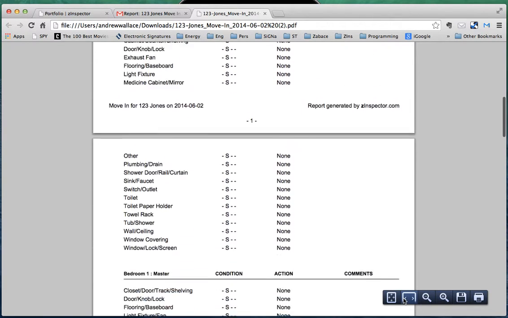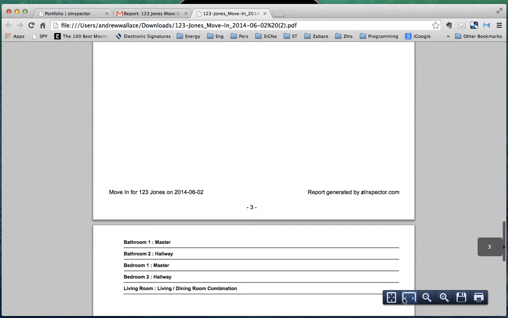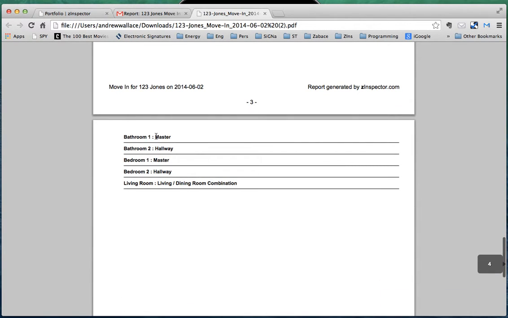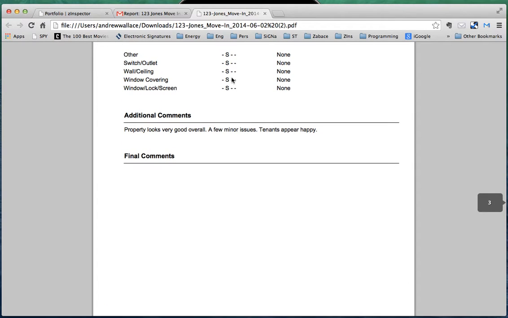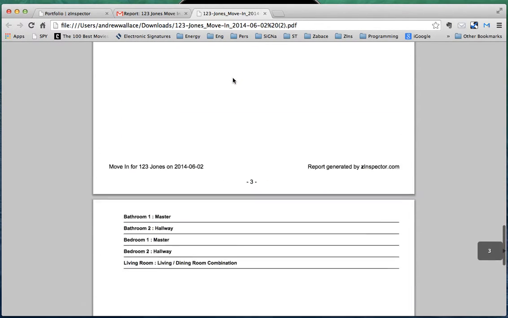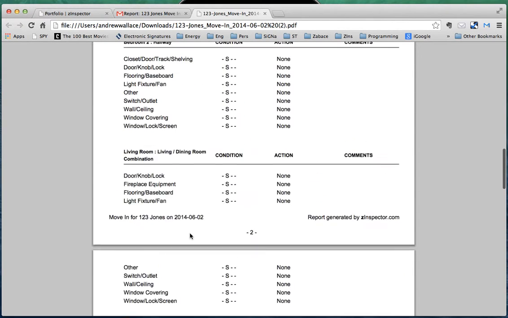Now since I did it from the mobile emulator, it's kind of difficult to take photos, but all the photos will start down here on a separate page, and they're grouped by area, and then each photo is labeled with the detail associated with that photo. And so you can then print out just the first few pages of this report without the photos, or you can have this report with all of your photos as well.